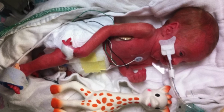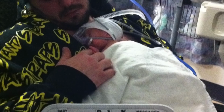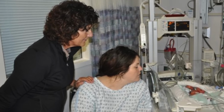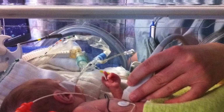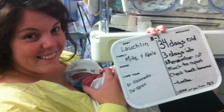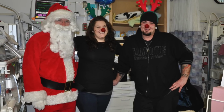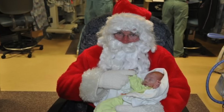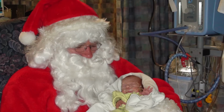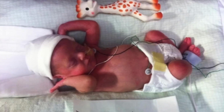Coping with the stressful moments in the NICU, we did that through leaning on each other, me and my partner, and leaning on family, and then also just having that trust in the doctors and the nurses, and that they knew what was best for our baby and that we would be okay. My most positive memory from the NICU was when we were in over Christmas time and my uncle came dressed as Santa Claus, and we just got to have that first kind of Christmas experience, and that was my favorite.